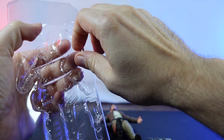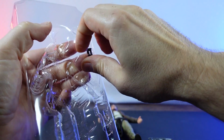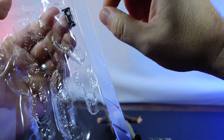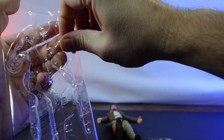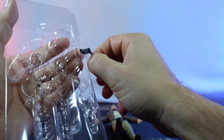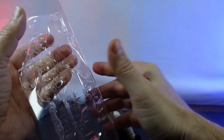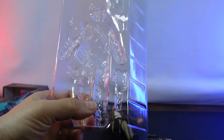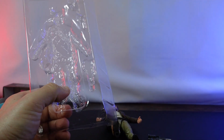Alright, let's get the figure out. And I hate sometimes when they've got the tape just holding it in there. Is that a stock? Not exactly sure. It looks like a stock. There we go. All right. Ugh. All right, so I'll be right back. We'll go ahead and get everything cleaned up, and we'll take a look at Cassian Andor's articulation.